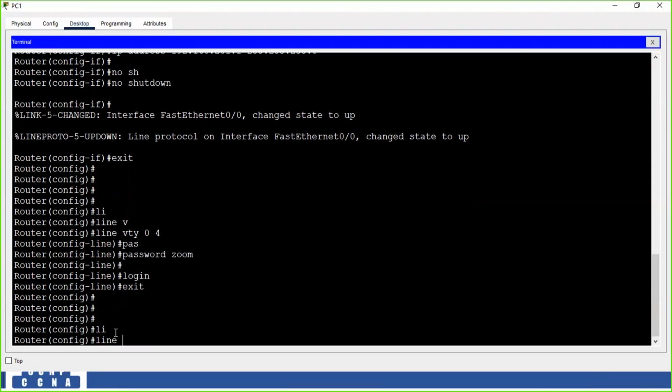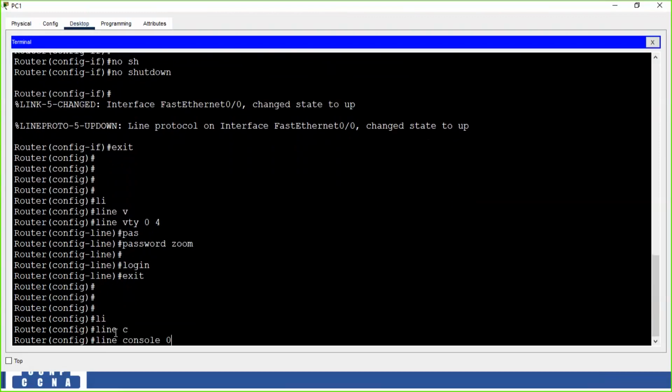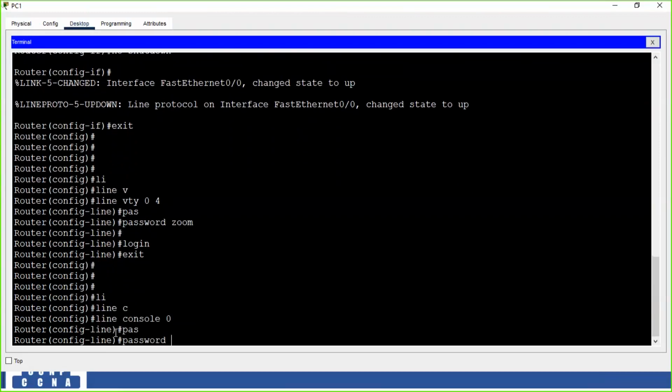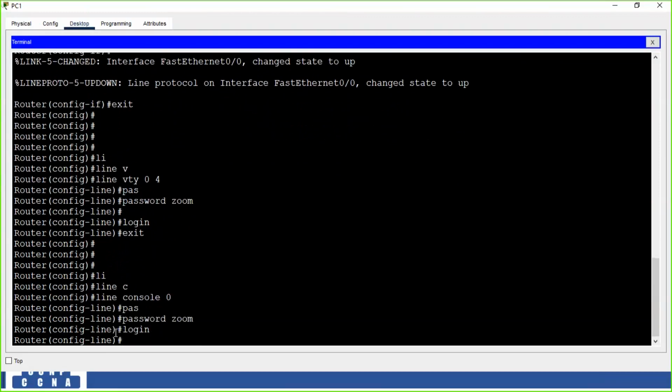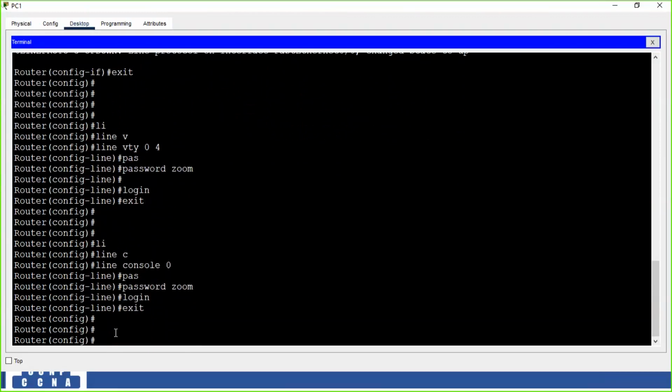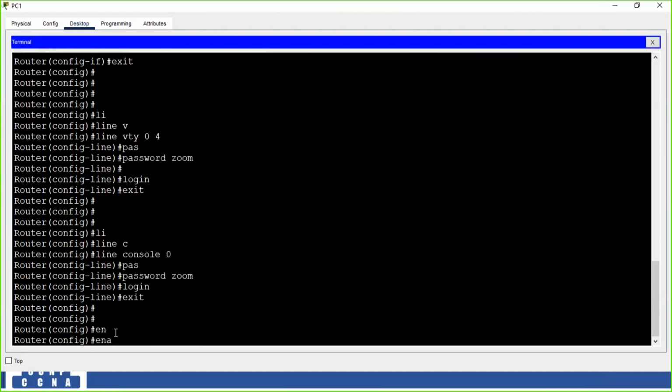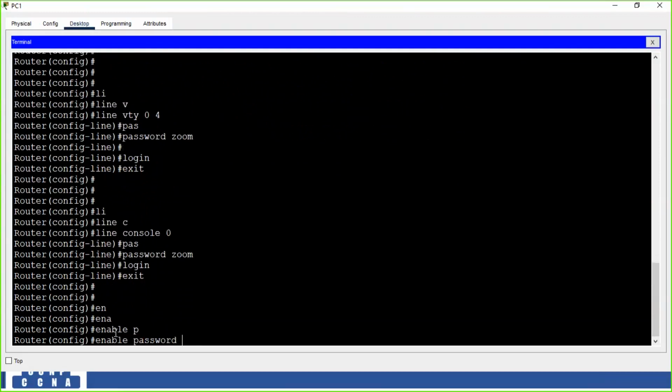Then the console password. Line console 0, next command password, where the password is suppose the same, 2, then login and exit. Then next, the enable password. Suppose the enable password is, for example, CCNA.